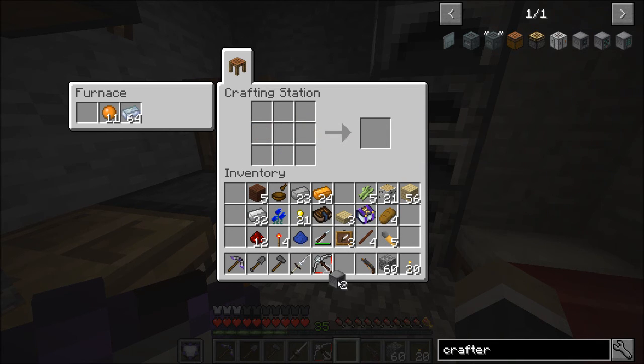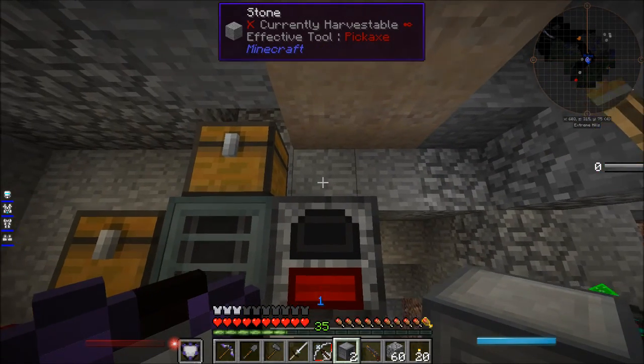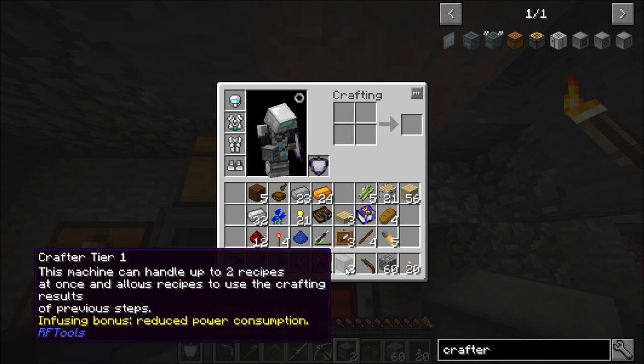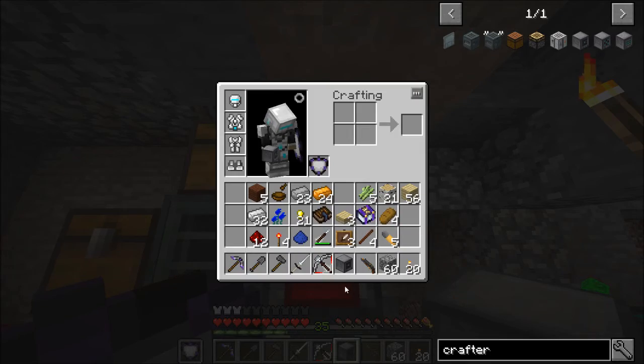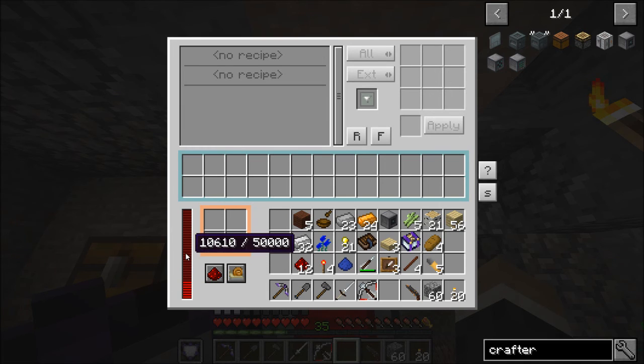Now these do require power, I'm pretty sure, but that's easily solved by simply having something like this. I actually don't know how much power they require per tick. I think it's like per crafting recipe. It does require a small bit of power. It can hold 50,000. Doesn't sound like it'd be that bad. It can only hold 2 recipes, though, at a time.